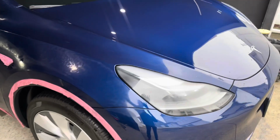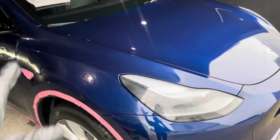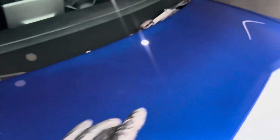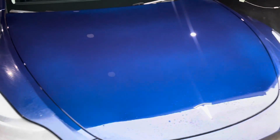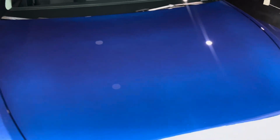But one thing I do want to show is we did the Mazda. That's what we were doing all day first. Now we're doing this. And I will show you how we're polishing this vehicle. Like I said, technically not a polish, but look how bad Tesla paints are. Once I backed the car into the garage and we started doing this, look at the paint. Tesla is notorious for having crappy paint jobs, and we haven't even polished none of this, nothing.